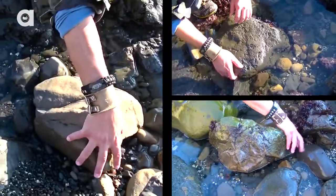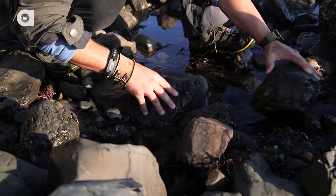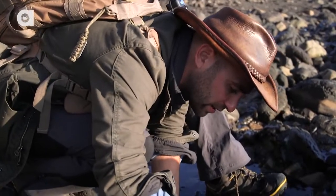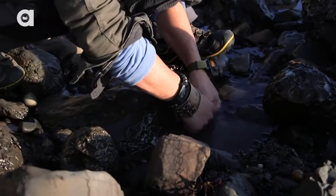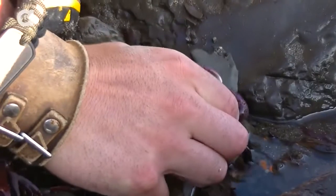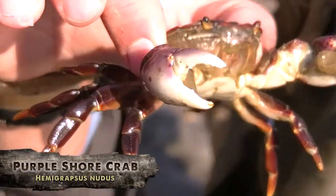Though some of the local inhabitants aren't quite as well-mannered as, let's say, a sea star. And if you flip over some rocks, watch your fingers, because you might get more than you bargained for. Down here nestled in these rocks is a purple shore crab. I'm going to gently move some of these rocks back and try to get a hold of them. He is pretty good size, and one thing about these crabs is that they are very difficult to handle — there's probably a pretty good chance I'm going to get pinched. I got him! Look at that. That is the purple shore crab.